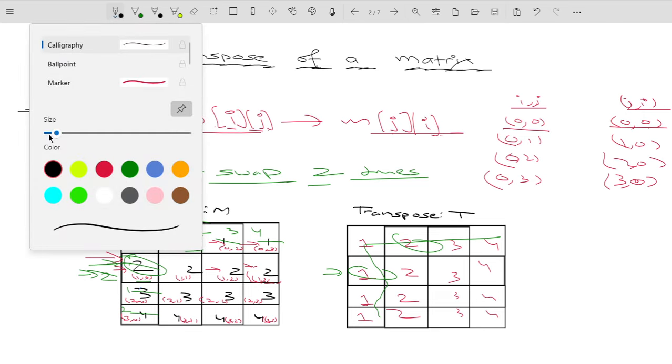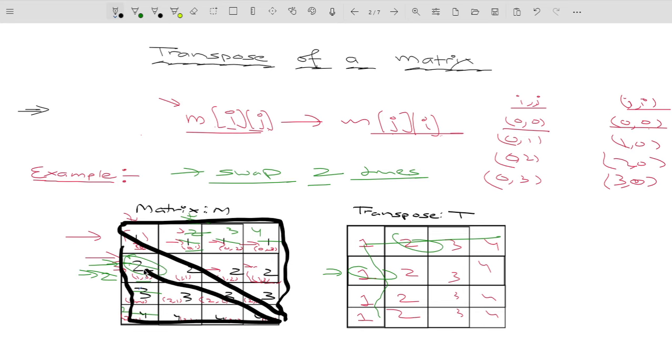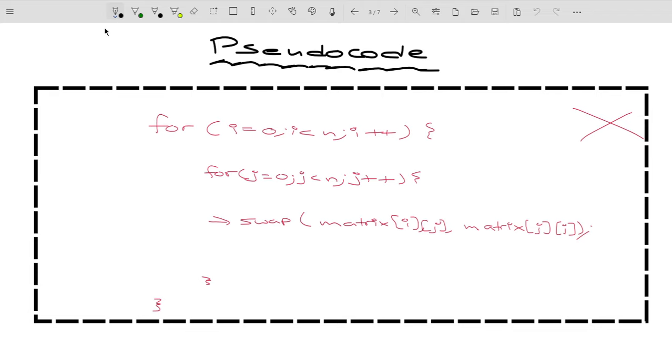What we can do is we can either traverse the element at the upper triangular matrix, like this is the lower triangular matrix, right? So we can either traverse the lower triangular matrix or the upper triangular matrix, but not both. When we traverse all the elements of the matrix, then both triangular matrices get traversed, right? So we have to traverse either this one or this one. Let me start with the lower triangular matrix. All I need to do is replace this 0 with i plus 1. And how is this going to work?